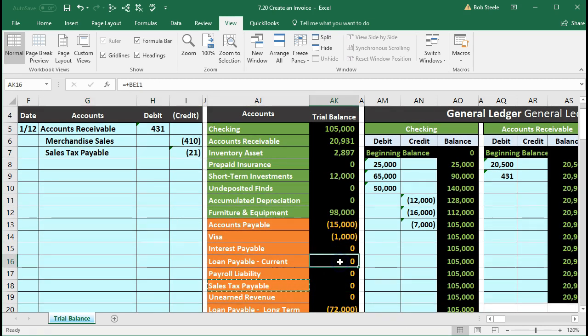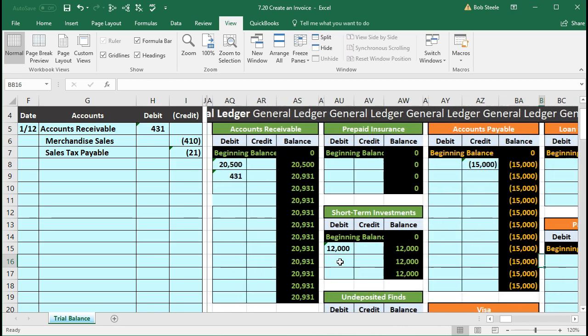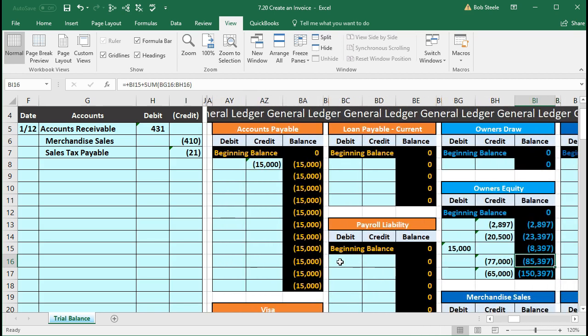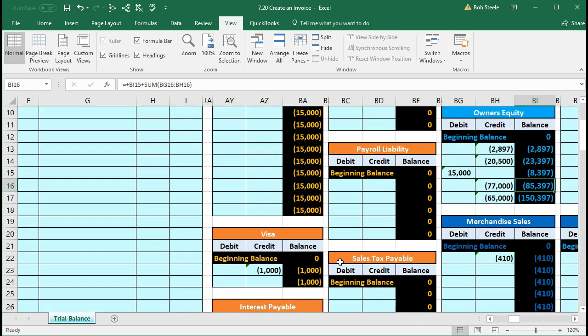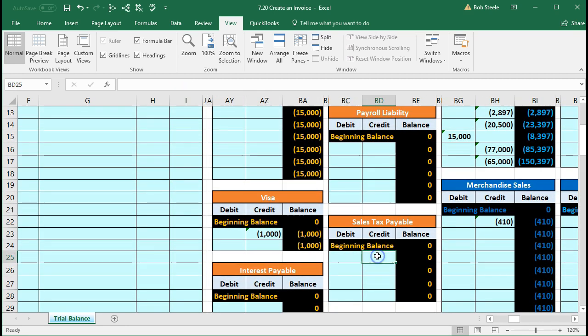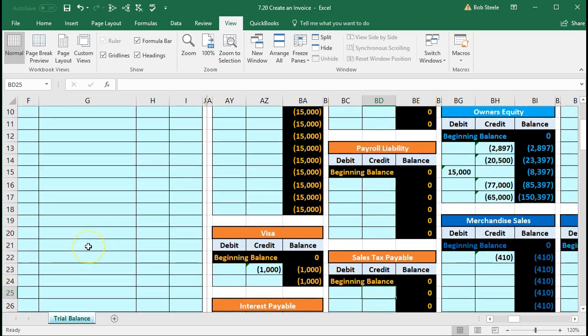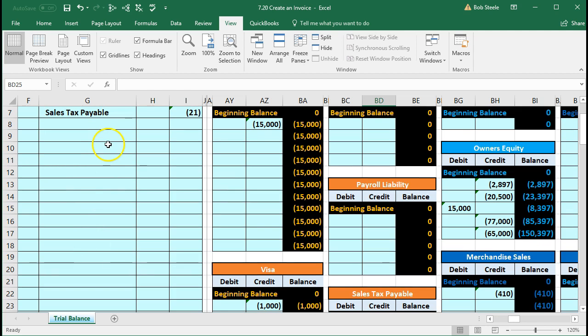We're going to go ahead and find that on the general ledger. Should be in the same order. So we're going to scroll over. There's the orange accounts, or the liability accounts. Scrolling down to what looks like the sales tax payable in the credit column. So we are in the credit column. And once again, we can't quite see what we want there.